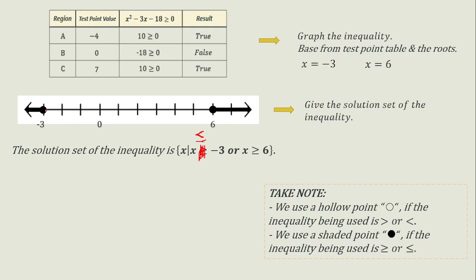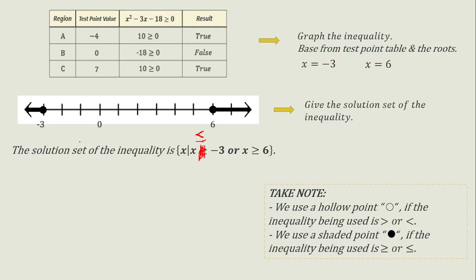Kasi dito class, kung tandaan nyo pa yung rule ng grade 7 kayo, numbers, for example, si negative 3, yung numbers na nasa right side niya, or integers na nasa right side niya are larger than negative 3. Then, pag nasa left side siya, it means lesser number siya. Kaya less than dapat, hindi greater than. So, sorry for the mistake class. Kasi negative 4, okay, negative 4 nga siya. Pero nasa left side siya ng number line or nasa left side siya ni negative 3, it means mas lesser siya kay negative 3.